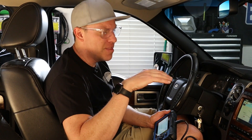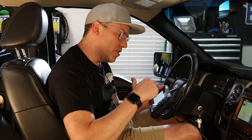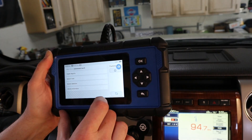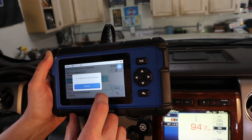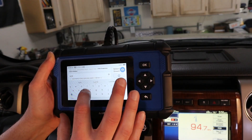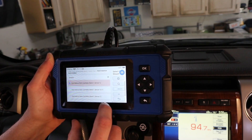Now we're in a 2010 F-150. I wanted to see if the Lambda values on both banks were running close to even together, so I'm going to use the 600S to chart that in real time and take a look at those numbers. We've already connected to the Ford and it's automatically searching — this is our truck. We're going into the powertrain module and selecting read data stream. One thing I like is I can go into search and type in Lambda, and there is my Lambda. I'm going to select bank one sensor one and bank two sensor two, then hit OK.